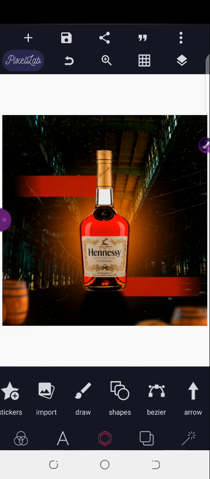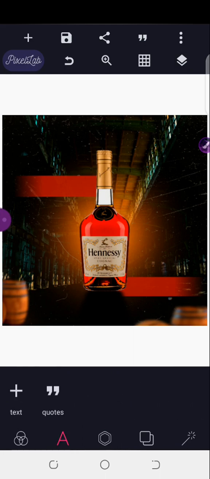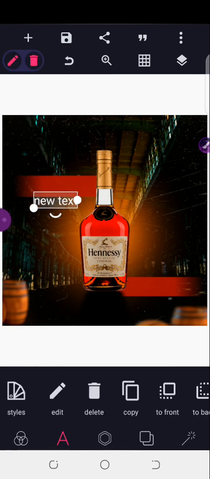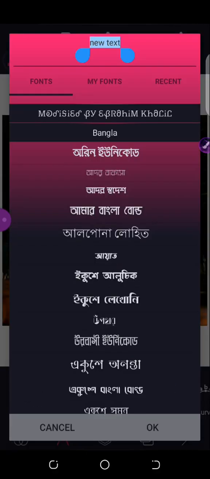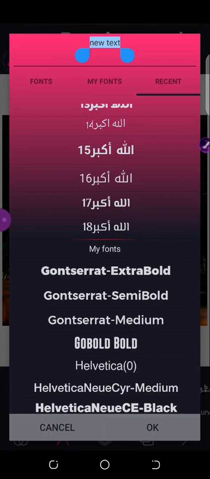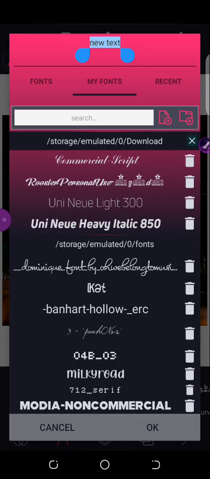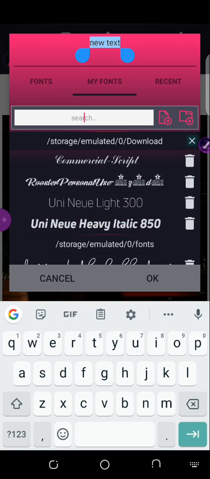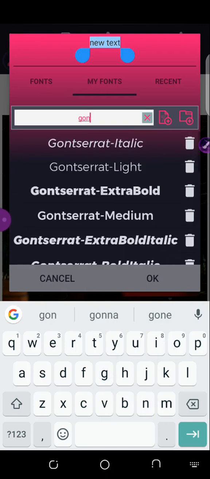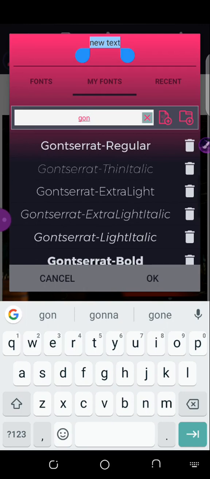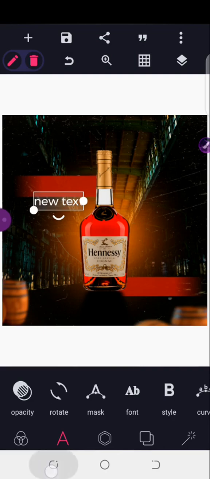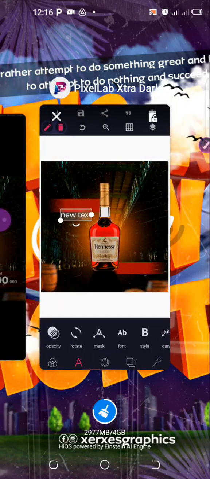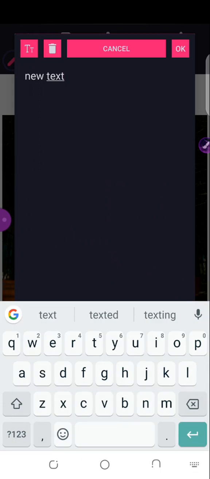Alright, so I will just come and bring in my text. So there's this Gonzerat. I actually downloaded the typeface today. Let me use just normal Gonzerat. So I made use of a vertical when I was creating the design. Let me just use normal, regular. Let's see where I wrote original. Original.